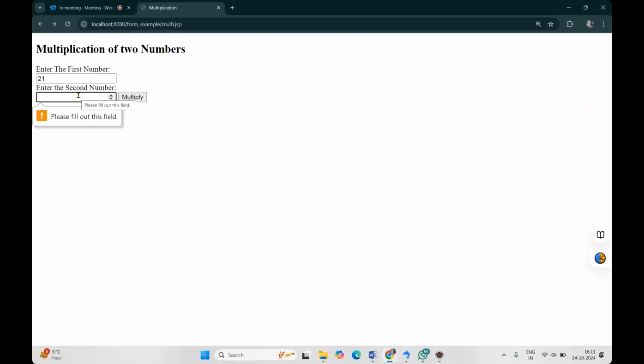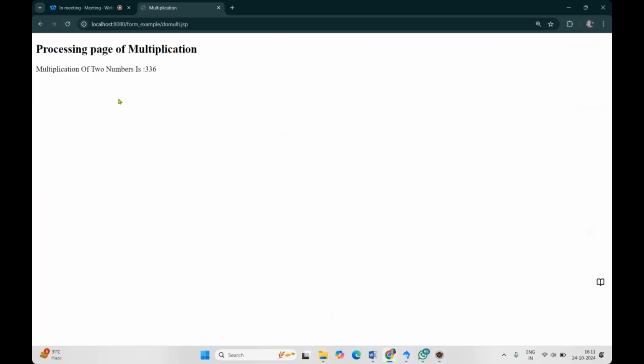Then I enter 16, and when I click on the multiply button, it sends the data to do multi.jsp, performs the multiplication logic, and displays that the multiplication of the numbers is 336.